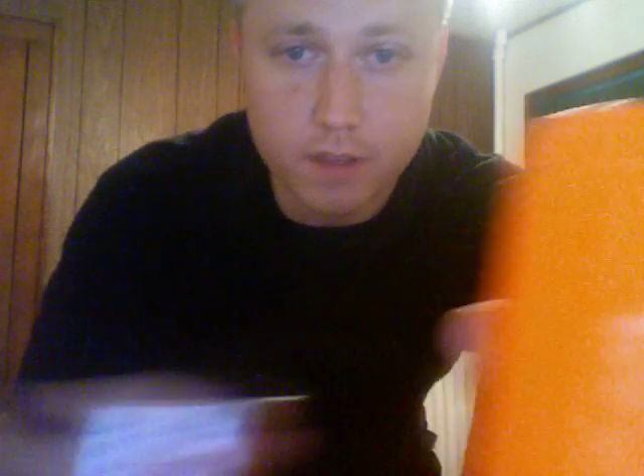Alright, today we're going to be focusing on doing some tin work. There are two different types of tins. There is the weighted tin — you can see up closer that there's a weight right on the end of this. And then this one is an unweighted tin; it just doesn't have the weight on the end. There's really not much difference. They give a little bit of a spin difference. Use whatever you're most comfortable with. I prefer the weighted tin, but use whatever's most comfortable for you.